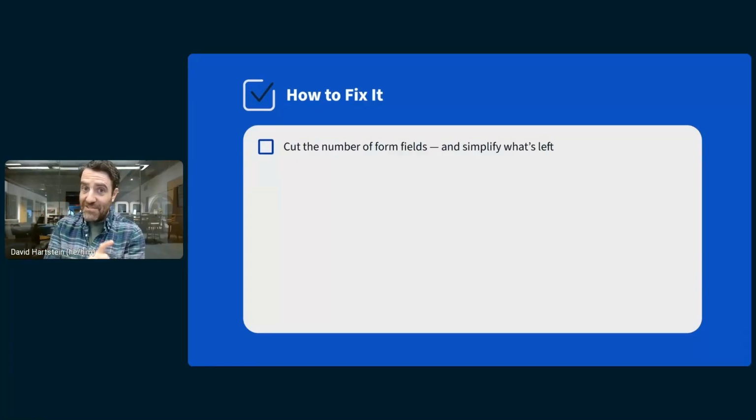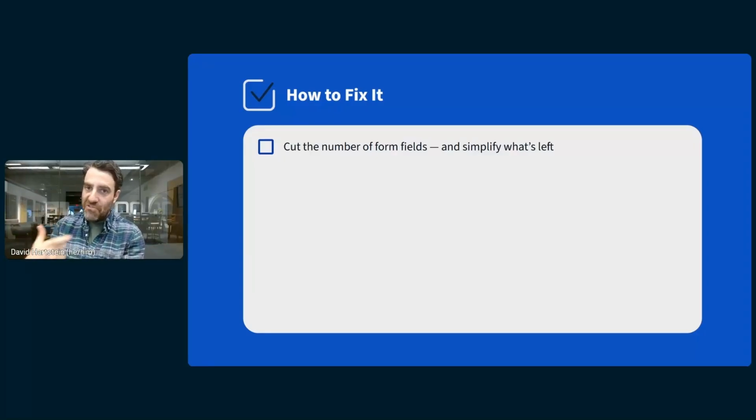Typically, the highest leverage place to start is by reviewing your forms and removing any fields that are not essential. So spend time filling out these forms and put yourself in your visitor's shoes. Cut any fields that you don't feel like you actually need, and then also make as many fields as you possibly can optional instead of required. I really push folks to be ruthless here. Just cut all of that nice to have information, all of that nice to have data. Keep it really dialed into only the crucial info for your workflow.